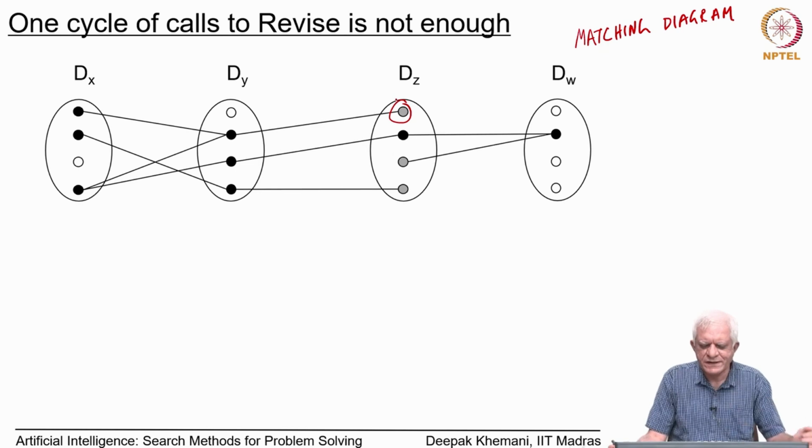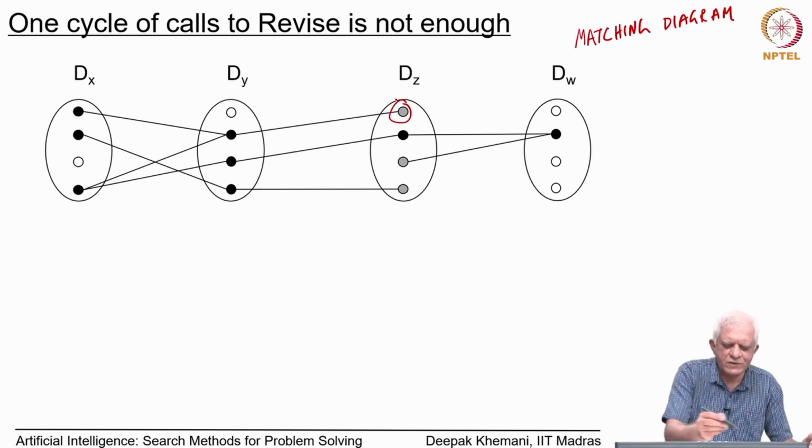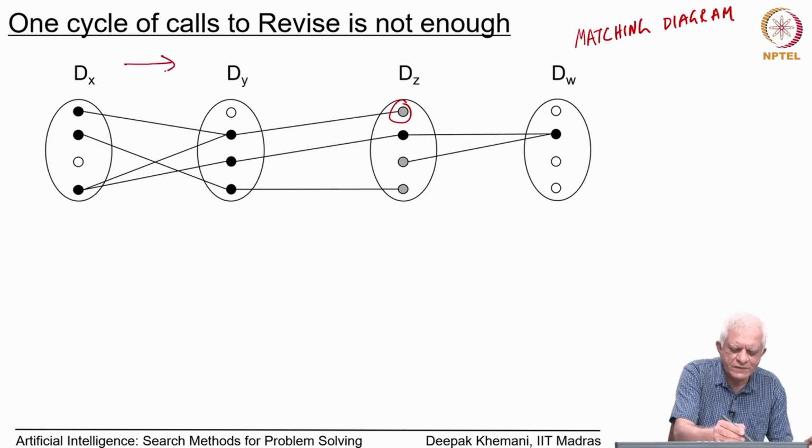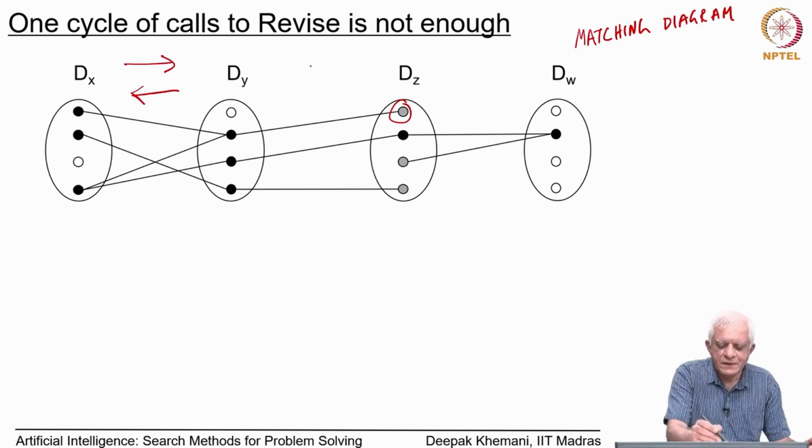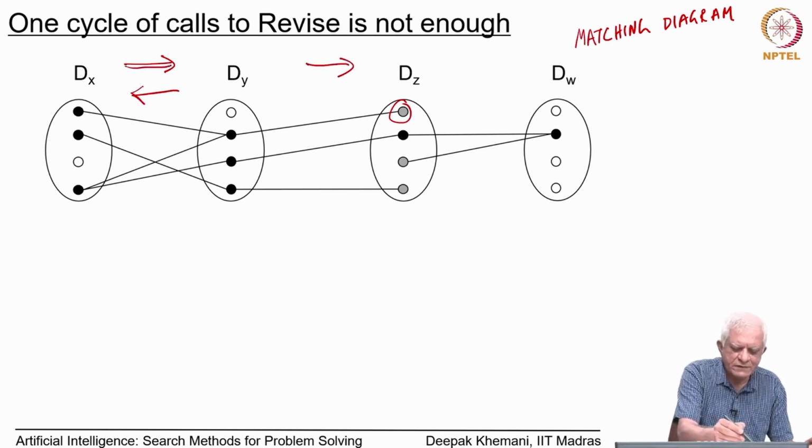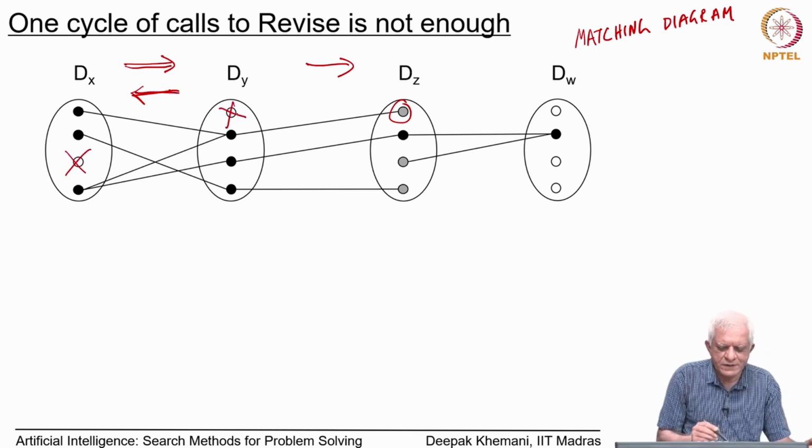So, supposing this is the 4 nodes given to us, and we said that for every edge in the constraint graph, do revise in both directions. So, supposing we do it in this order, we first do revise in this direction, then we do revise in this direction. So, we have done 2, then we do this one. So, what happens when we do the first one? When we do the first one, then we end up removing this from the domain. When we do the second one, we end up removing this from the domain.